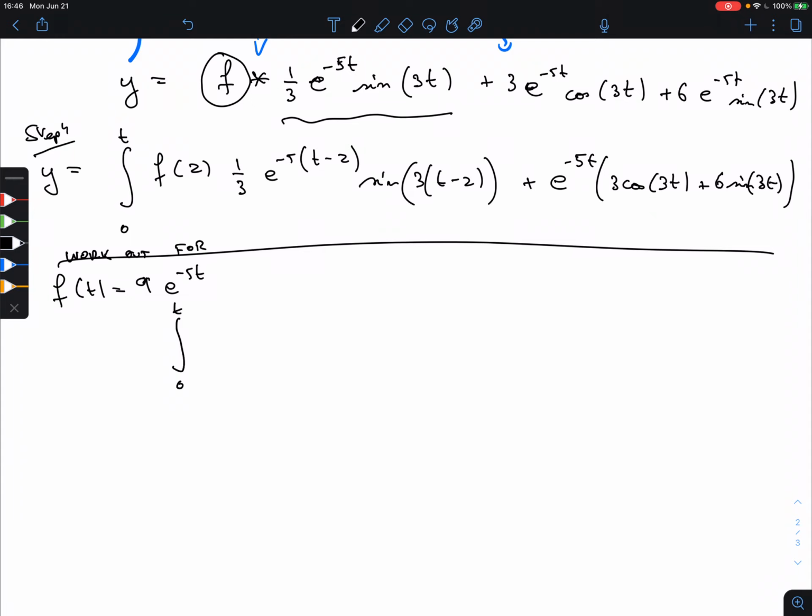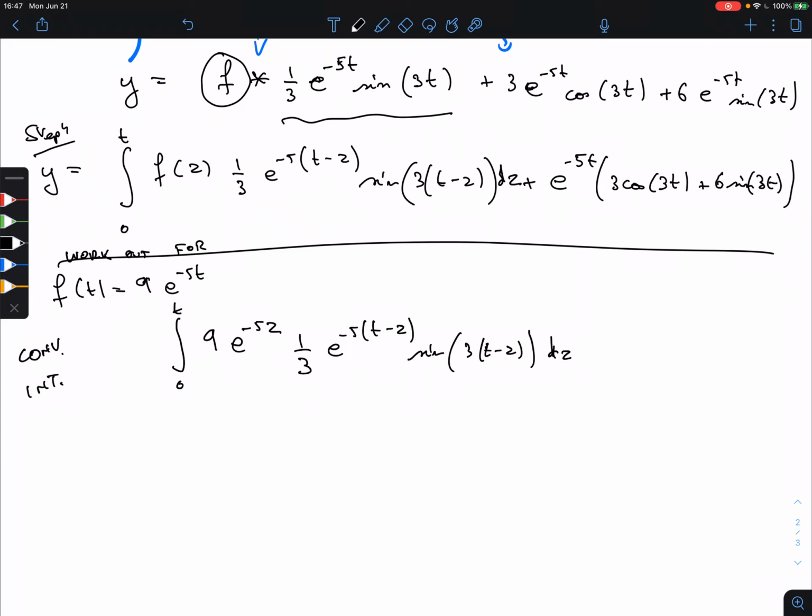In one of these videos, I forgot this. Of course, there's this tail that at the end we should not forget, right? But I'm just going to focus now on the convolution integral. So that is f. We put this z in this function, 9e to the minus 5z. Then we have 1/3 e to the minus 5 (t minus z) sine 3(t minus z) dz. Oh, I forgot my dz. Very important because I need to know which variable I'm integrating with. Is it z or t? Because there are two.